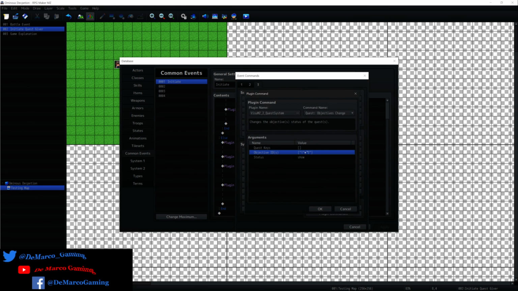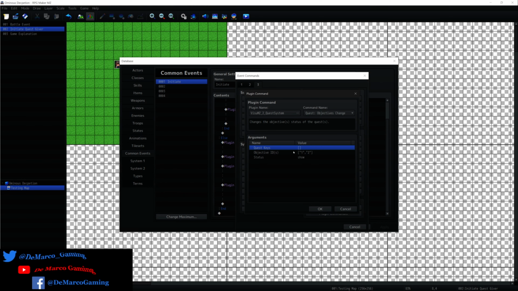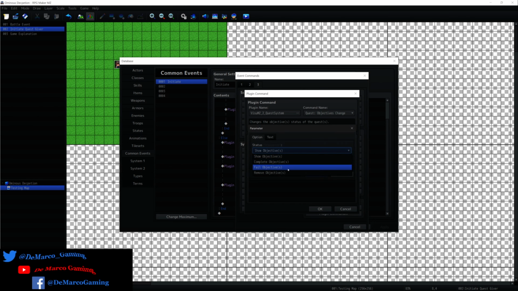Now it shows 1 and 2, whichever quest that you do, the objective 1 and 2 in your quest journal. If you wanted to complete it, you would go to complete objective, fail objective, remove objective. Maybe there's an objective where they had a choice to make, and you show 2 different trees of where they can go.